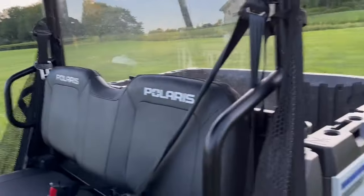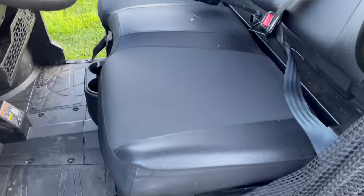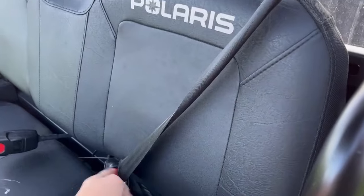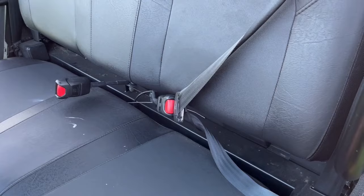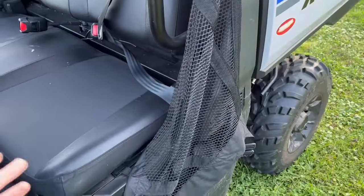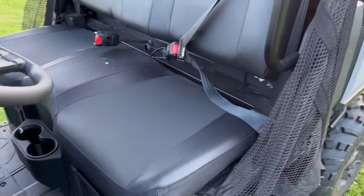We've hauled wood with this thing. We've hauled liquids for spraying weeds and things around the yard, all kind of stuff like that, and it has been great. Also, lately we've been buckling the seatbelt in because it does have a governor, it won't let you go over 15 miles an hour if you don't have the seat buckled in. It might be a safety concern if you're driving really fast all the time, but for us, we're normally going somewhere, hopping out, doing something, hopping back in, so it's easier to just keep that buckled and you can get the speeds that you need.